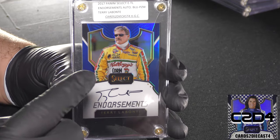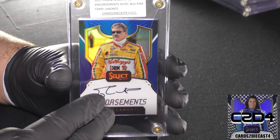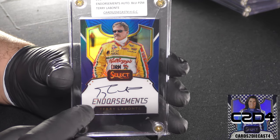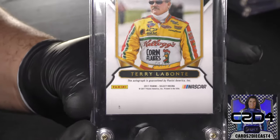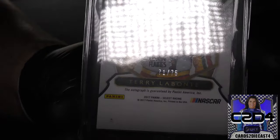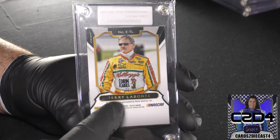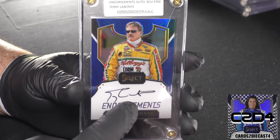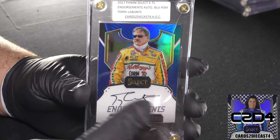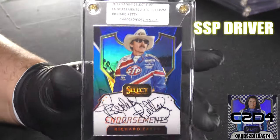Here is Terry Labonte. He is a short-printed driver, but when we get to the golds you'll see why. When it comes to the blues, however, he will not be short printed — in fact he's one of the elevated signature drivers. When we turn the card around, this is actually out of 75; this one is 71 of 75. So not too difficult to secure his blue signature autograph, though it will be very difficult as we'll see in the later video.